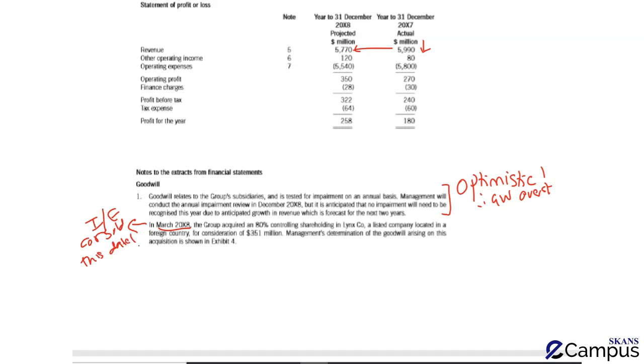So my next risk is, and when I'm reading this, I'm picking this up, that maybe they've done the consolidation for the entire year and then profit is going to be understated, because actually when I read further, this is a loss-making subsidiary. So I would have consolidated the loss for the entire year rather than from March 2018 onwards. So I'm just going to write this down. Therefore, profit is understated. Apologies for that. Profit is understated as Links is loss-making.